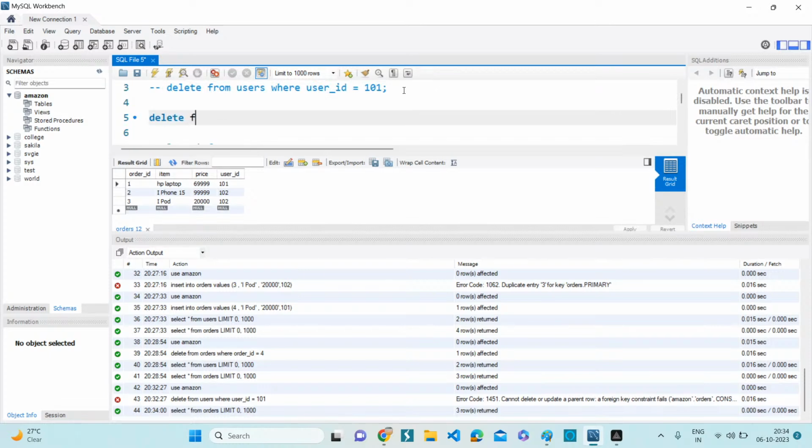Delete from orders where order_id equal to 1. So now I'm just executing this statement.